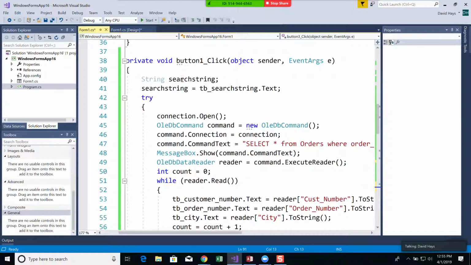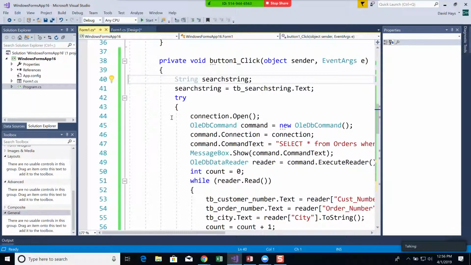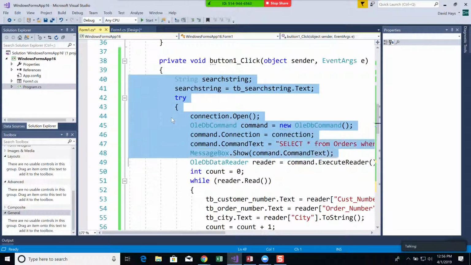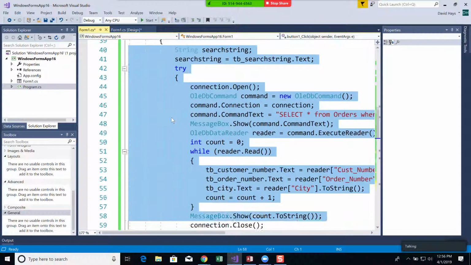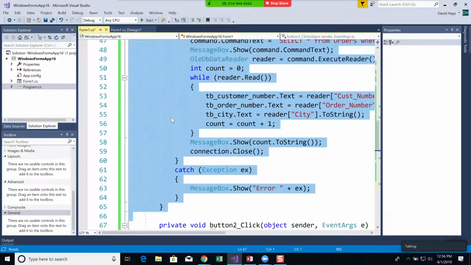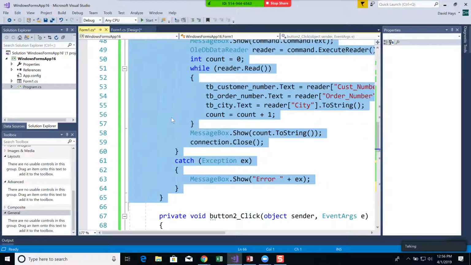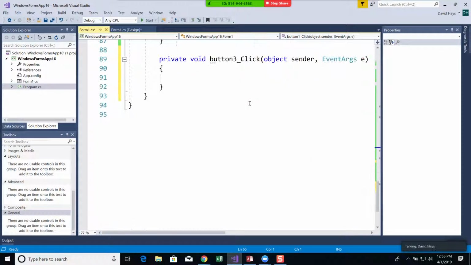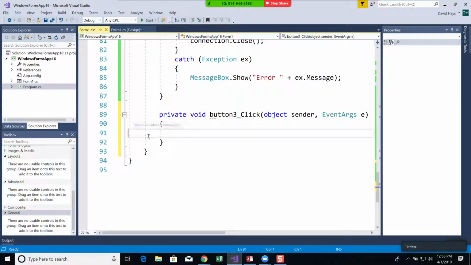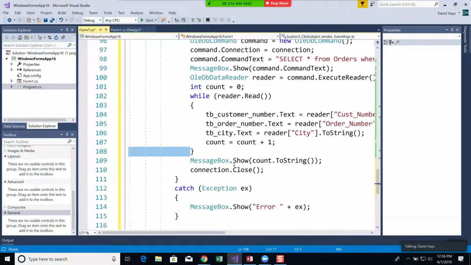Okay, so button 1 is right here. I'm going to copy this code, down to button 3, and paste that in.